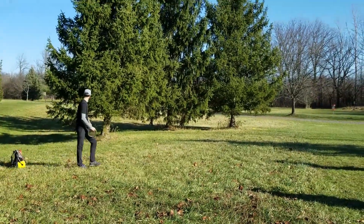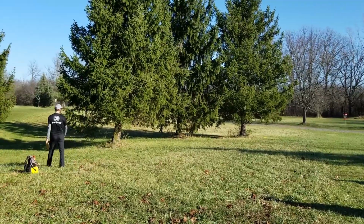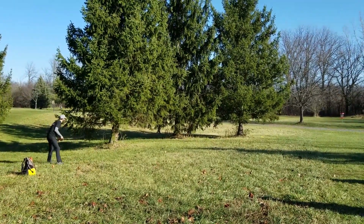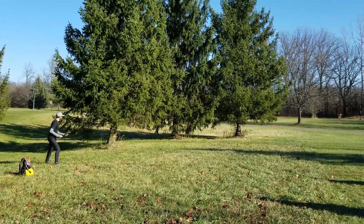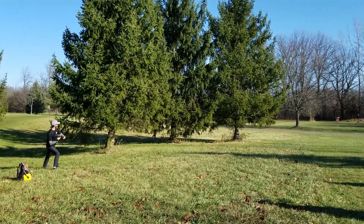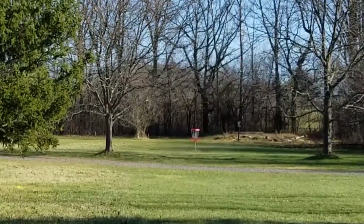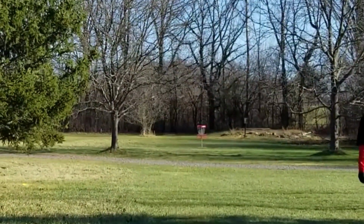I'm a little bit pinched off on the left side here. We'll have a pretty easy pitch out though. Just throwing a little flex forehand. Yeah, and that settles up nicely.